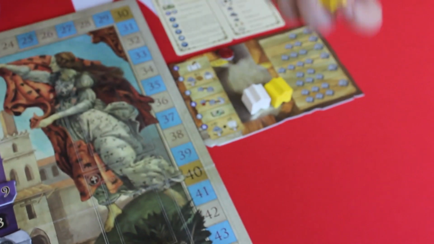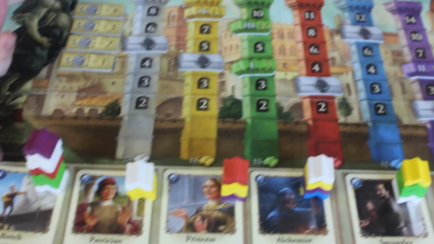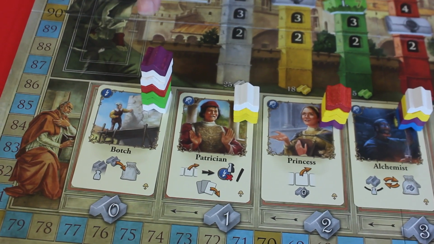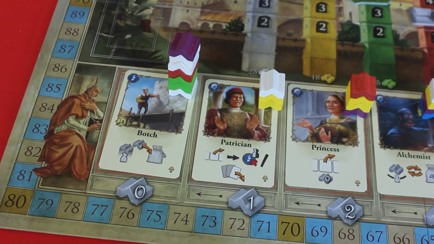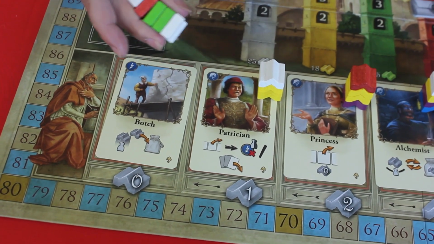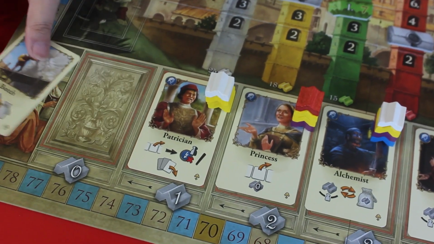Going into the next round, I only have 1 tile in my storehouse, so my choices are fairly limited. So let's have a look. This botch here, although it has a negative effect, it's starting to look really tasty because it's got 3, 4, 5, 7 tiles on it. So I think in this case, I'm going to take it because I get all of these goodies. So these go into my storehouse, but immediately I have to discard 1 from one of my towers.